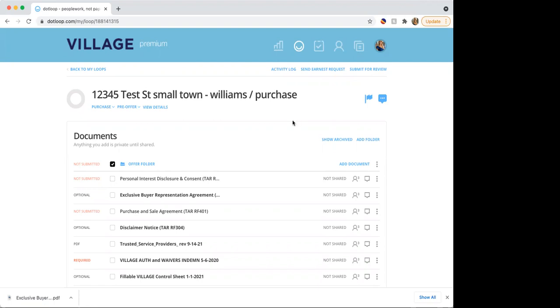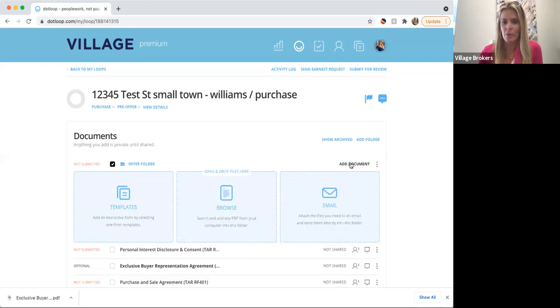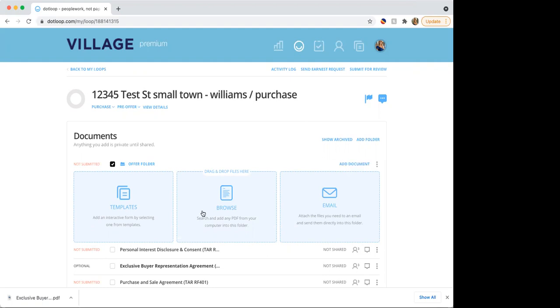So Andrea, did you show us how to add a clause or did I miss that? Nope, I'm getting there. Okay. One last thing I want to show in this loop. Let's say your listing agent has accepted your contract. So you're going to hit the add document and you're going to pull up the email and you're going to drag and drop the accepted offer into your folder.